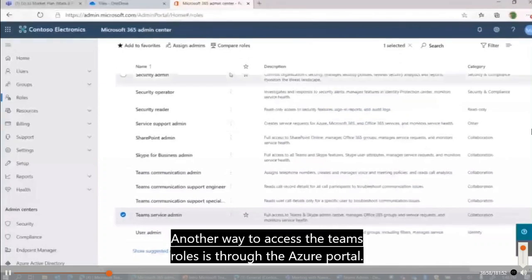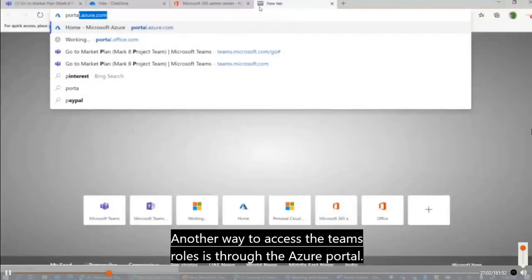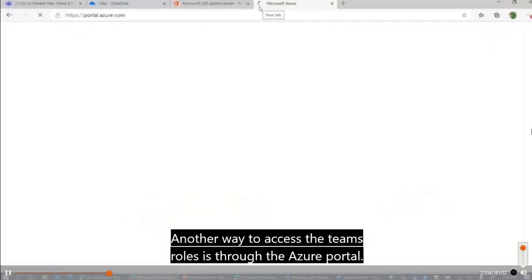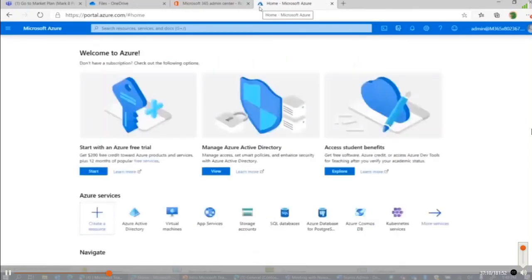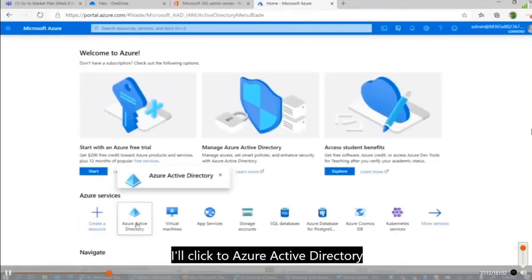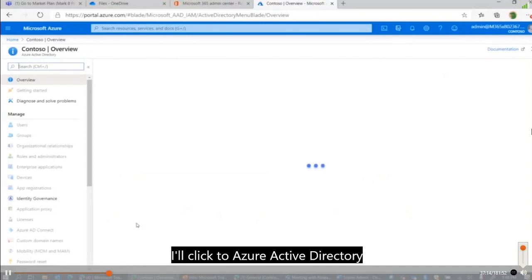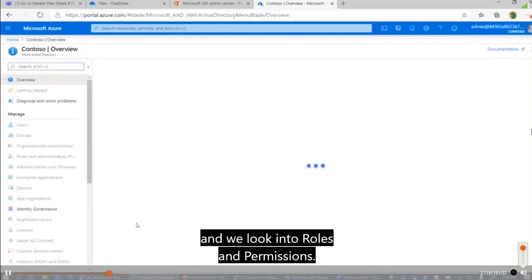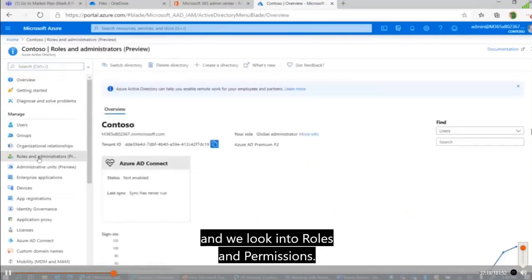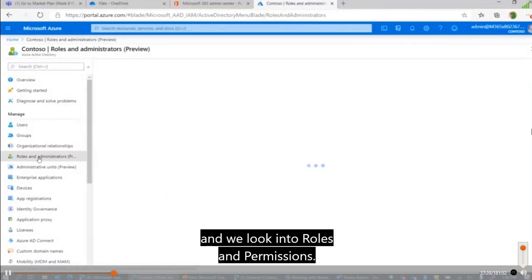Another way to access the Teams roles is through the Azure portal. So to Azure Active Directory, and we look into the roles and permissions.